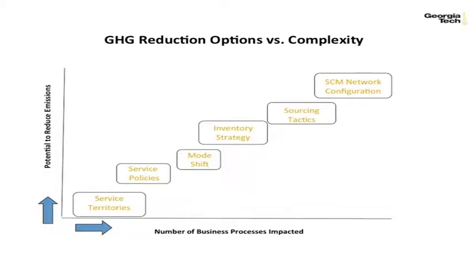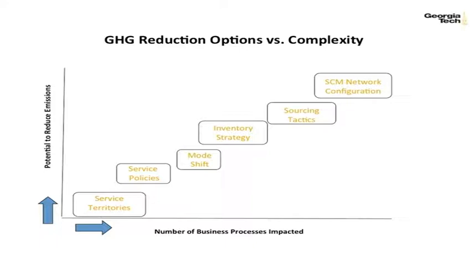Then, when you start moving to techniques such as changing inventory strategies, the number of business processes that need to be involved in making changes starts to grow significantly. Manufacturing, procurement, warehousing, transportation, and perhaps even customer service and finance and accounting may be involved with changing inventory strategies, whether it is to add a number of stocking points or consolidate stocking points. The changes are more complex. However, they may support supply chain strategies that reduce greenhouse gas emissions to a greater degree.